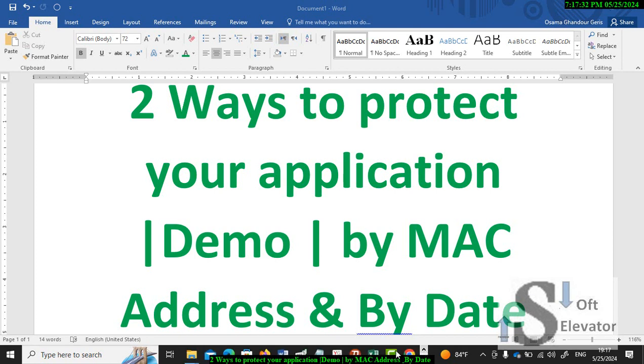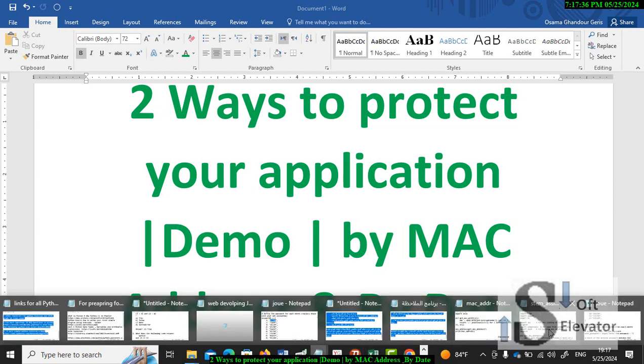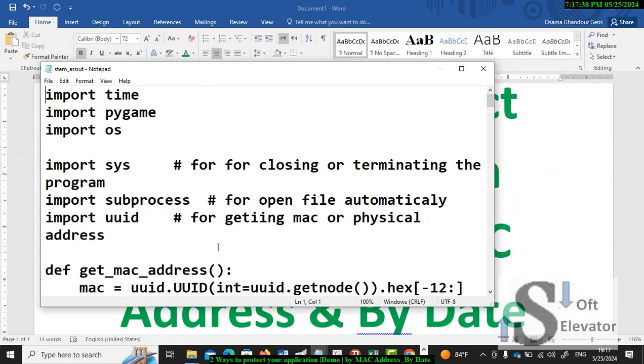Let's go now. I prepared this in two files. The first file, in Python as I said, deals with the MAC address of the computer which the user will use.